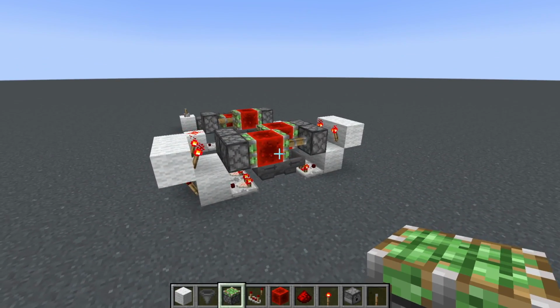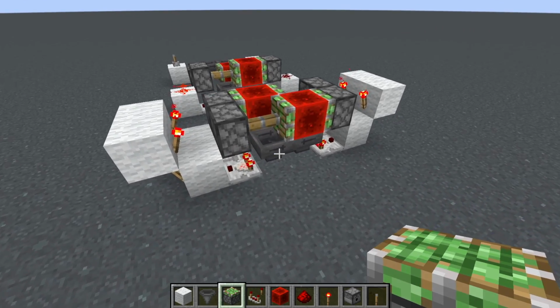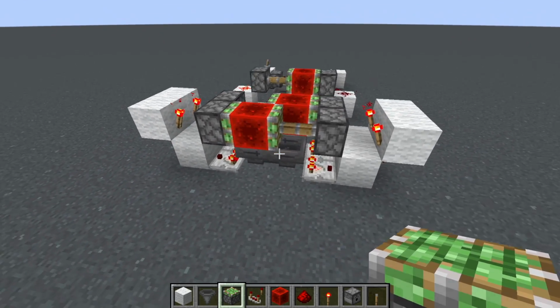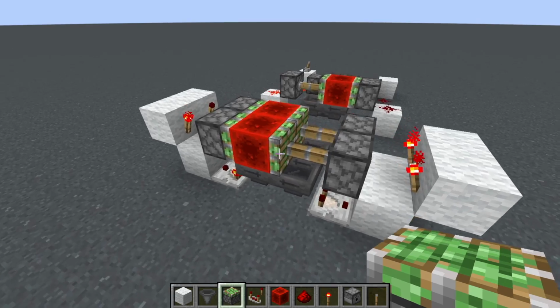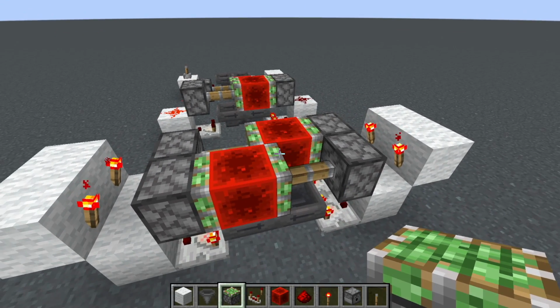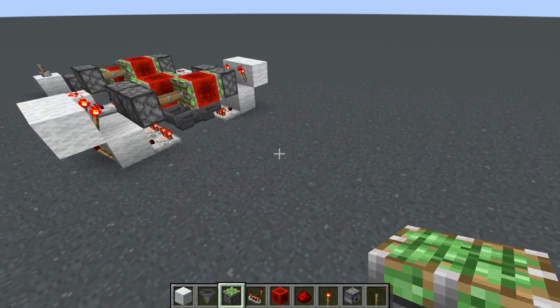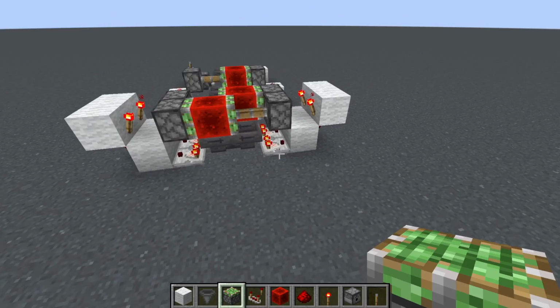Okay, so now I've got this other one going and you can see that they are at different times. They both have 8 in, but it depends when you put that 8 pieces in there. But you'll see these could be triggering different things depending on what your needs are. And the cool thing is you could actually make this go as long as you wanted, because it's tileable.